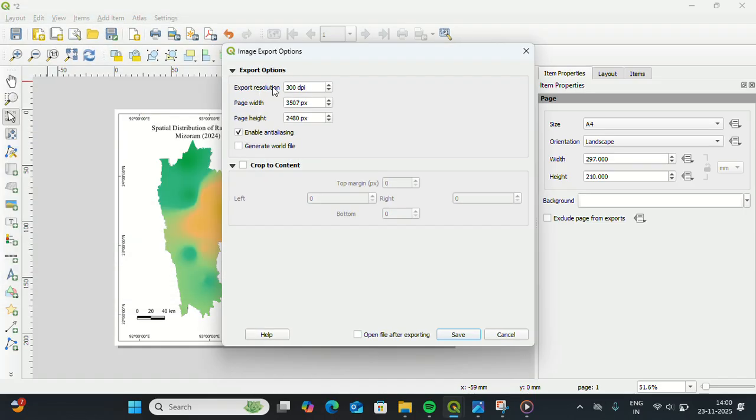Here there is resolution. Resolution means the quality of the picture. So if you make it a larger number, the quality of the map will be clearer and easy to see all the map quality. But now let's use the default.